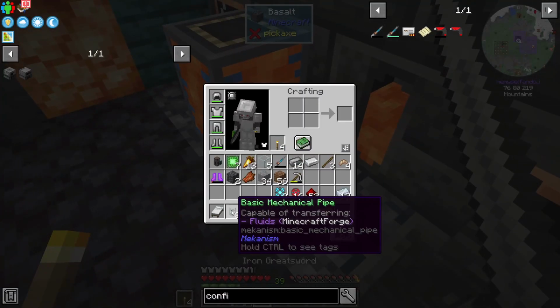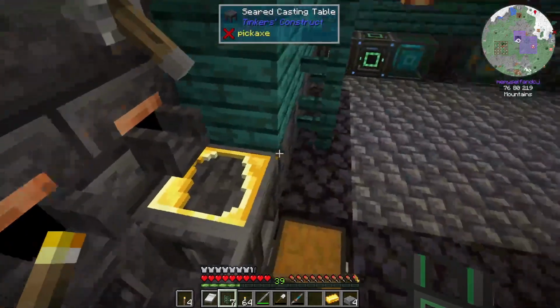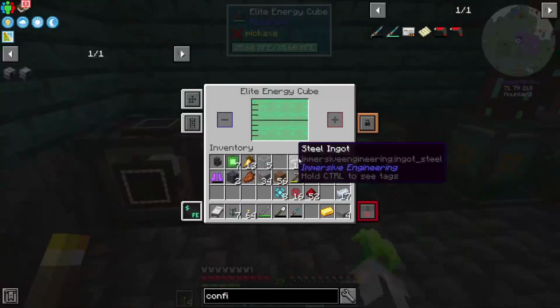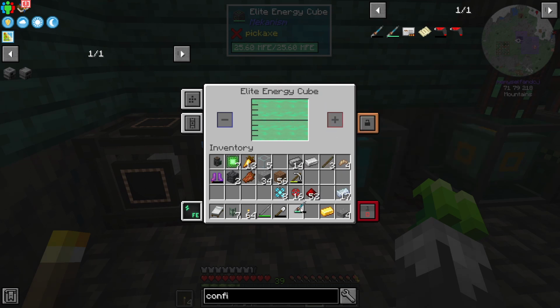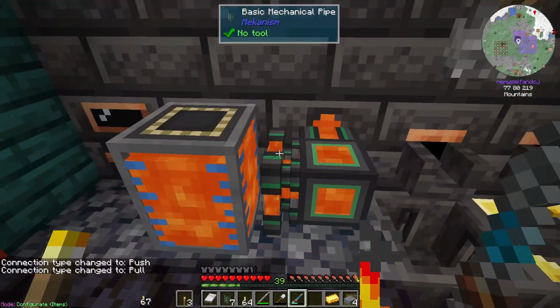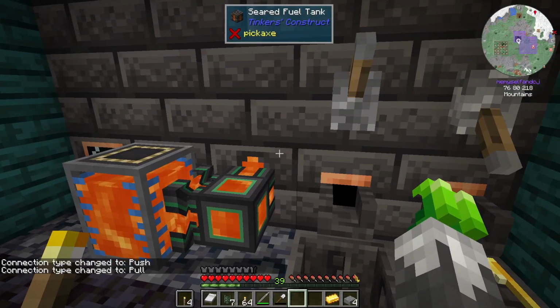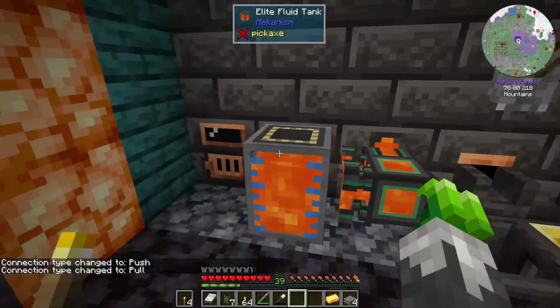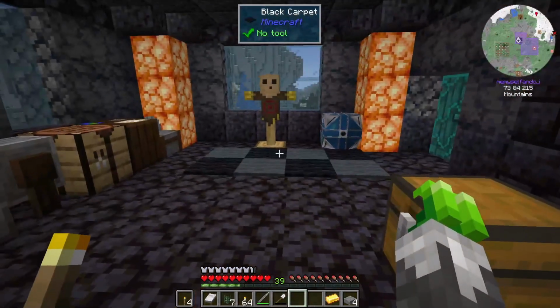We've got our mechanical pipes here. We can take our configurator. We need to get it some power. That'll work for the moment, just so we can get this done. We can set this to pull. And boom, this guy is now ready to go. I can just turn this thing loose and let it run without having to worry about anything.